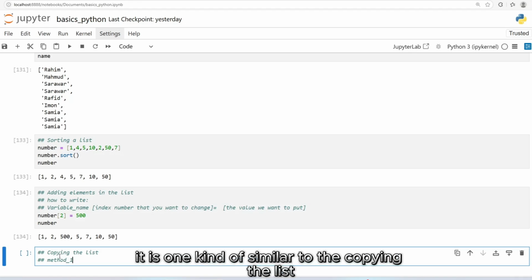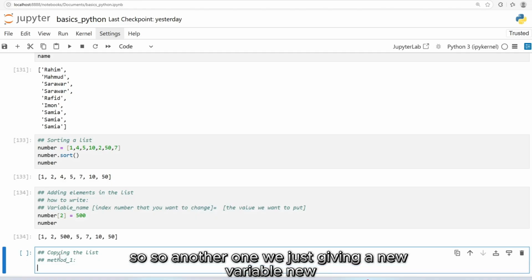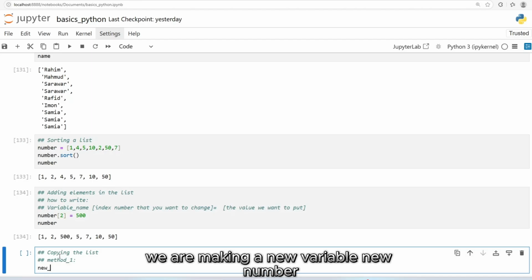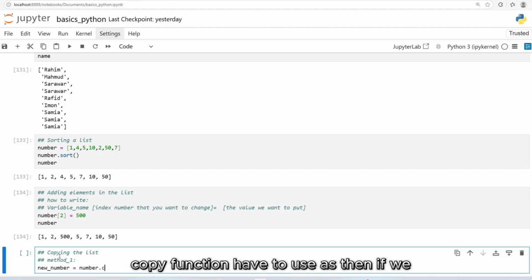It is similar to copying a dictionary as well. We make a new variable, new number, then we have to use the number dot copy function.